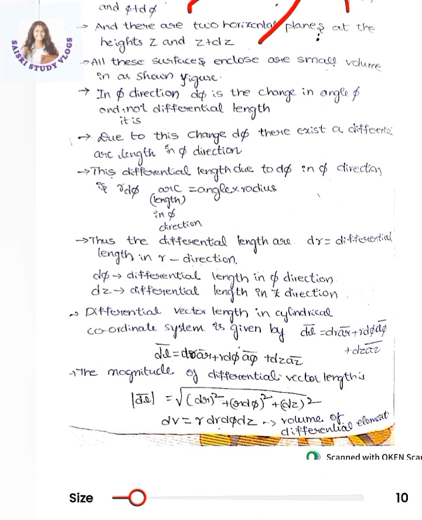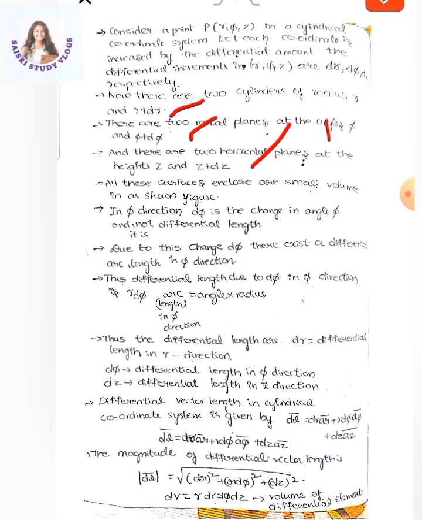So I have told you before, in order to have the same units, we have to change the d phi value. In order to change that, we have to convert into arc length. So d phi is converted into differential length. See this point. In phi direction, d phi is the change in the angle, but it is not change in the differential length. But if you take the z and the r, they are change in the length. But coming to the phi, it is not change in the length, it is change in some angle.